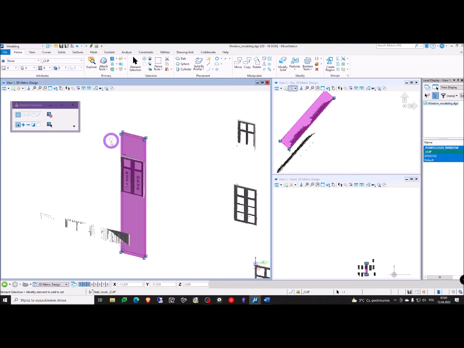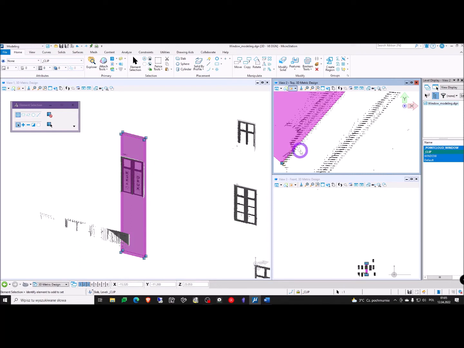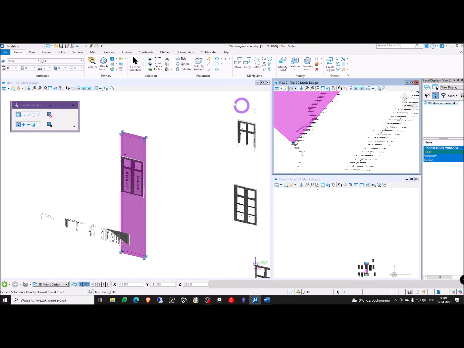This slab is roughly in the same orientation as our window, and we can make sure of it by zooming in. If it needs any adjustment, then we can go to the Home tab and to the Manipulate section, move and rotate such clip.